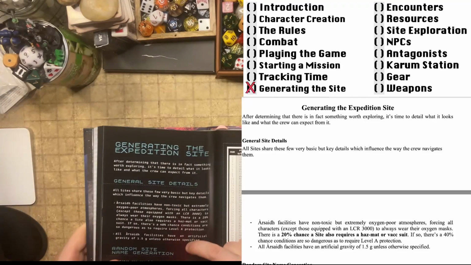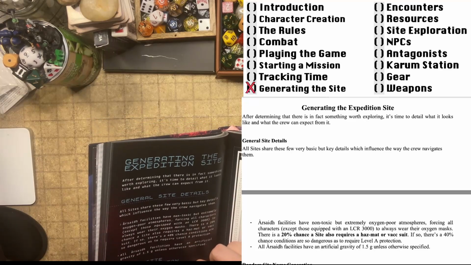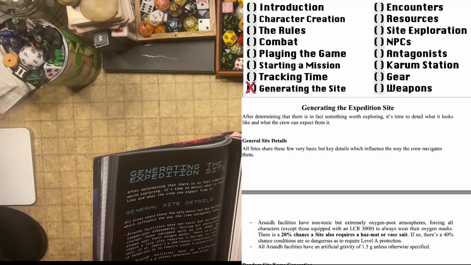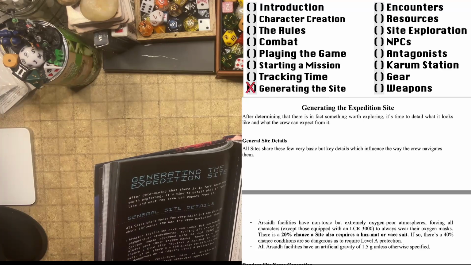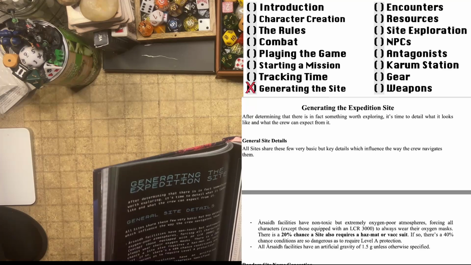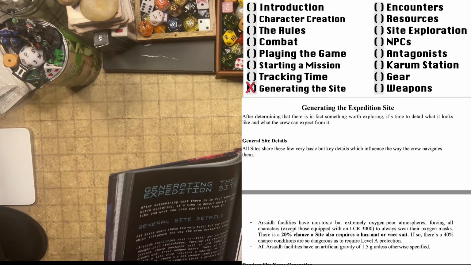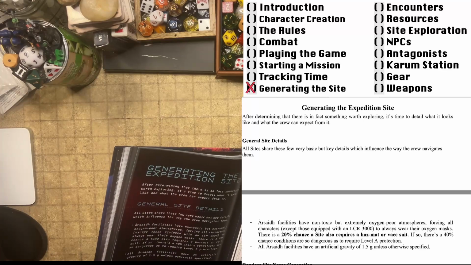All right. After determining that there is in fact something worth exploring, it's time to detail what it looks like and what the crew can expect from it. All sites share basic but key details which influence the way the crew navigates them. Our site facilities have non-toxic but extremely oxygen-poor atmospheres, forcing all characters except those equipped with an LCR 3000, aka Palm Pilot, just kidding, to always wear their oxygen mask.